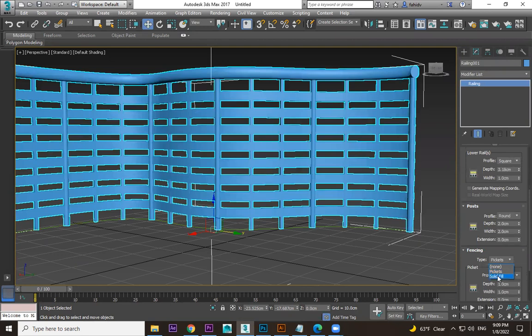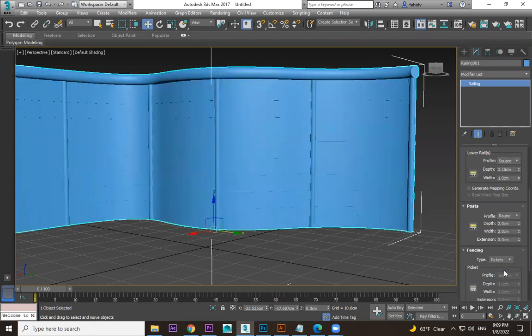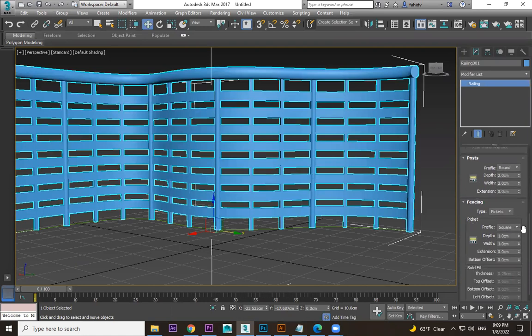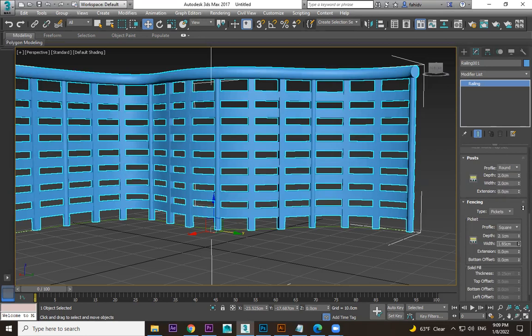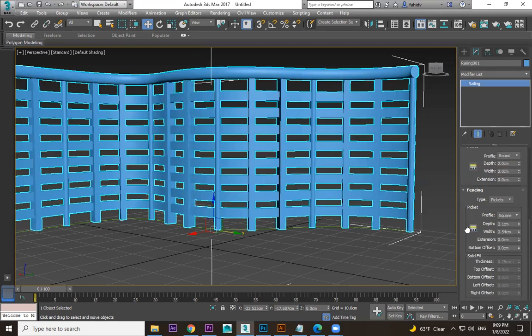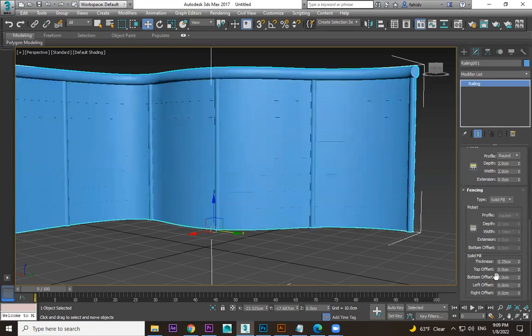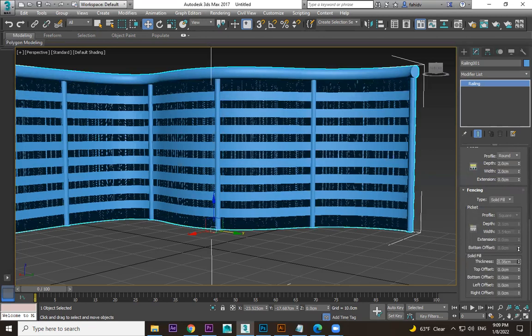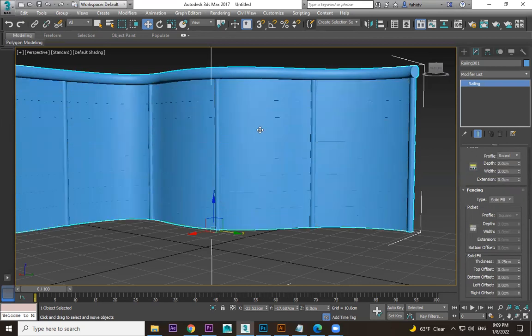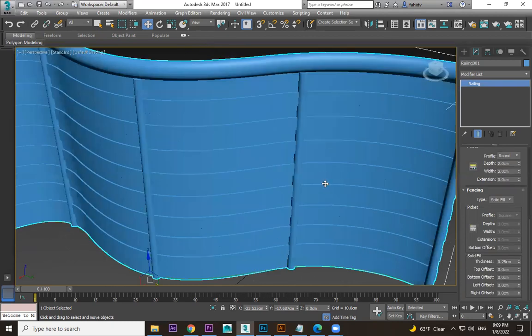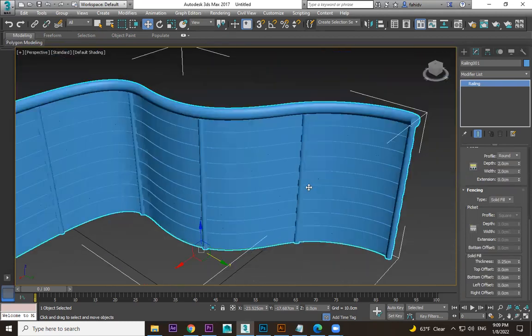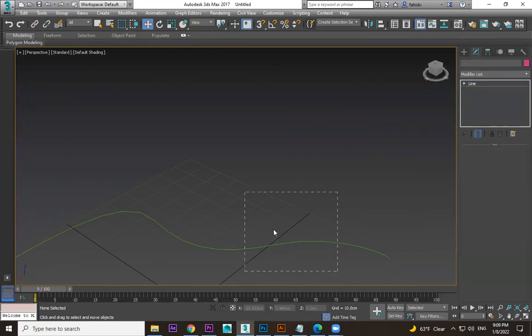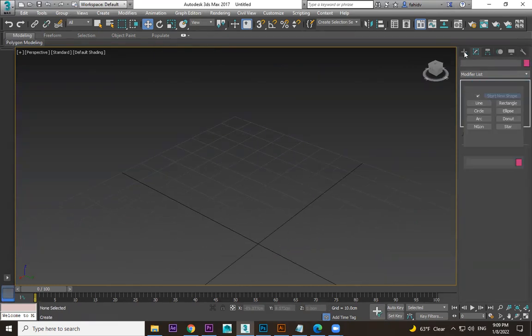Fencing we don't need. Now fencing we have solid fill color. I don't need any. Pickets are here. Pickets is square shape. Depth, width, can even adjust it. If I'm doing it in solid fill, then this property will be coming. Okay, solid fill, in that you can adjust the offsets and all. So you can explore it and see what are the things you need. How can you make it? What are the different styles there are? Please practice that.